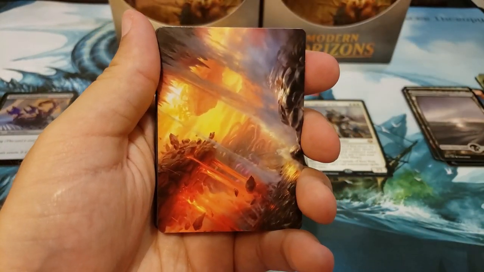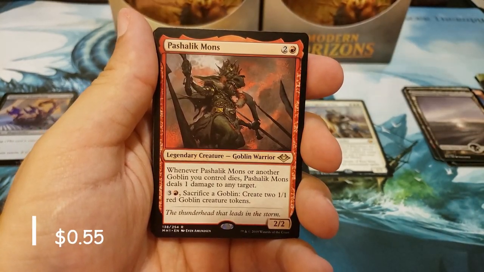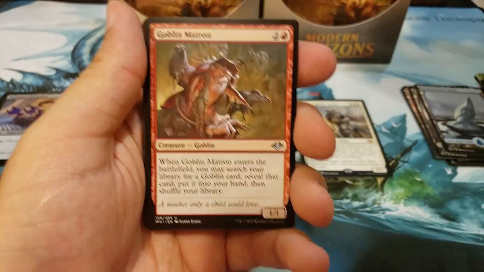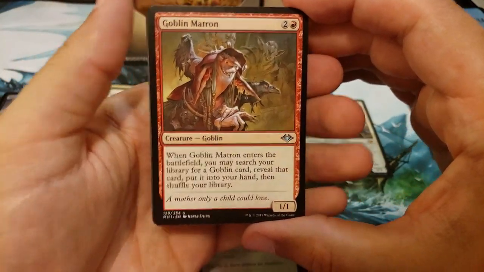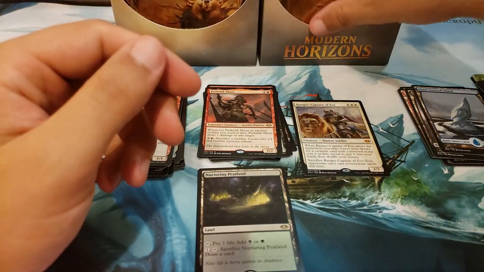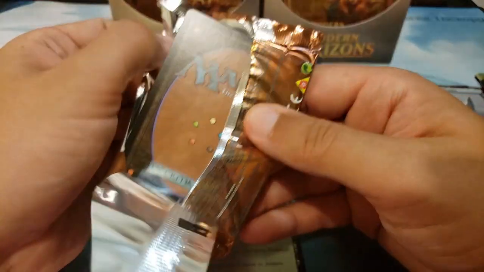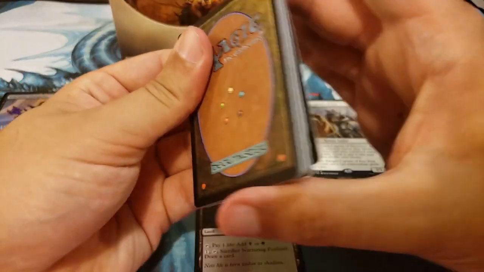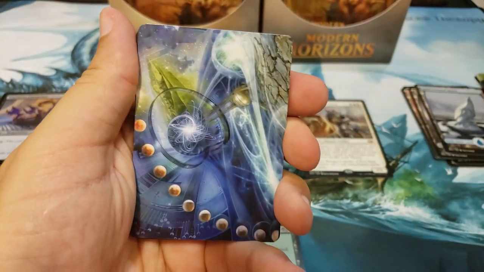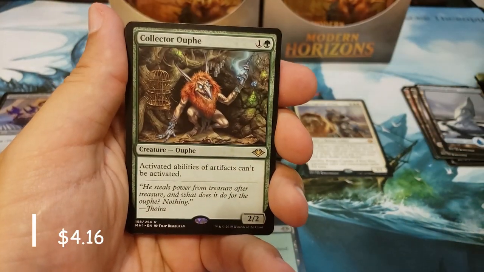All right, got a bird. Got a vista. Island into Pashalik Mons. Oh, and an old classic. The Goblin Matron. Isn't she nice? Carrion Feeder. See that? It's just like endless good uncommons. It's not always, as much as I tend to be fixated on the dollar value of the cards, the greatness of some of these uncommons. Oh, here we go. Ooh, the Collector, oof.